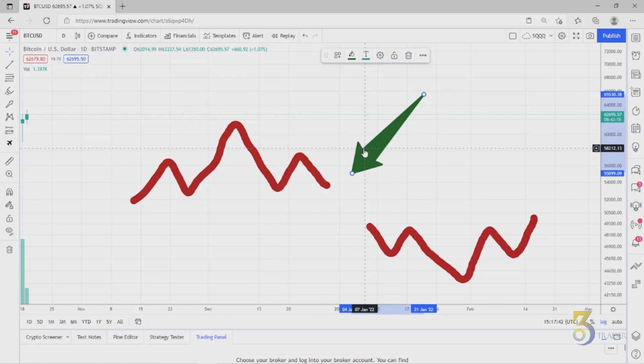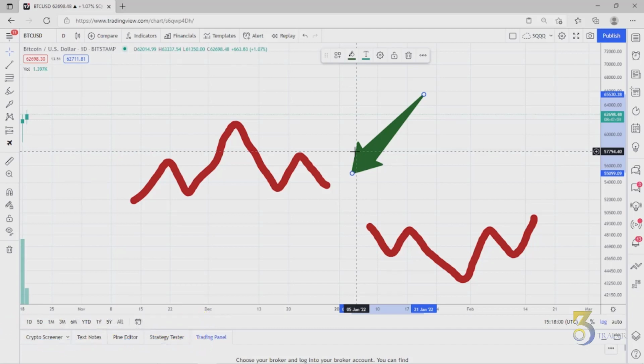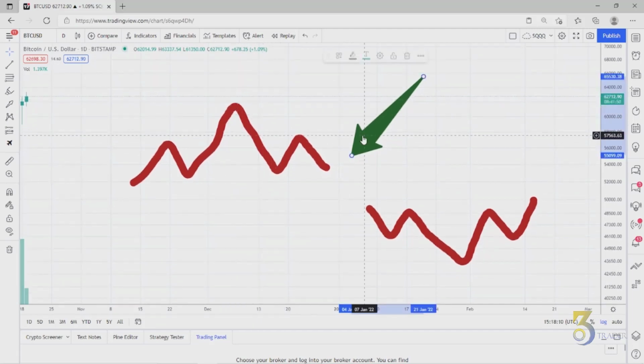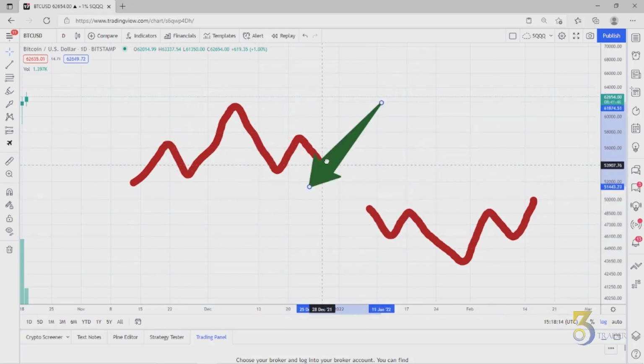There are underlying factors and underlying price action activities that must be taking place in order for you to say this is in fact a head and shoulders. And then it still has to validate or invalidate itself. So there must be things that happen before it, things that happen during it, and then a confirmation of such in order for you to call it or give it the label of head and shoulders. So we're going to actually discuss that and dispel some of these rumors, but I love it. I mean, it is what it is.